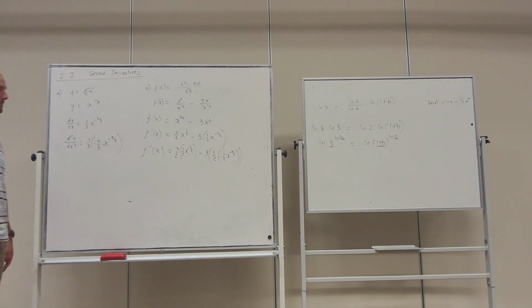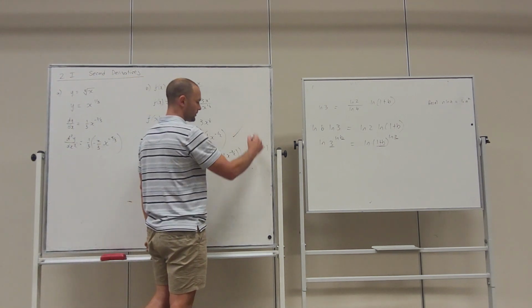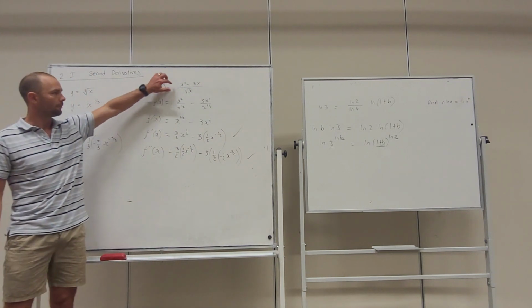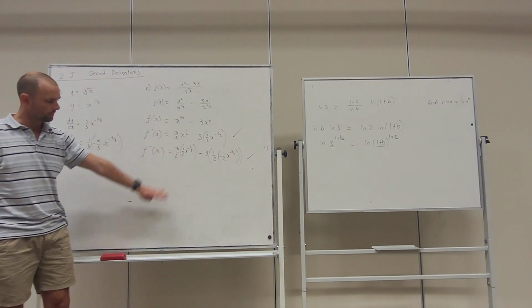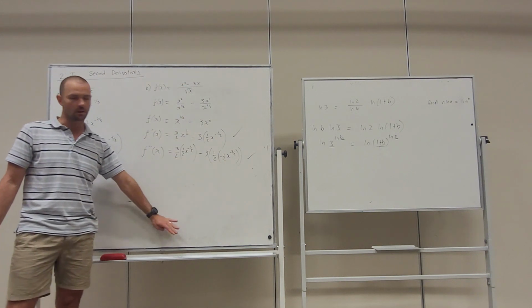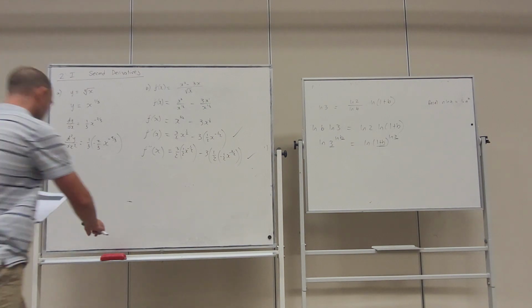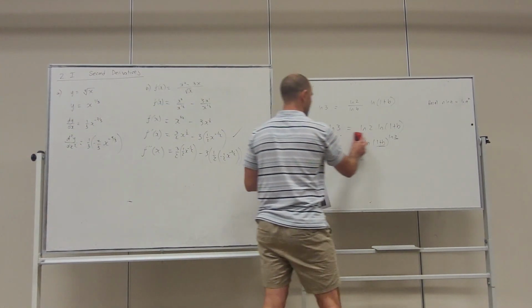Now what's good about this procedure is we can go straight from the first derivative to the second derivative. If we're using the quotient rule, we would have to perform it twice, and you can do it, but it'll probably be double the amount of work. But it still works, it's fine, it'll just take more time. That's B. Let's move on to C then, where we have cos of e to the x.